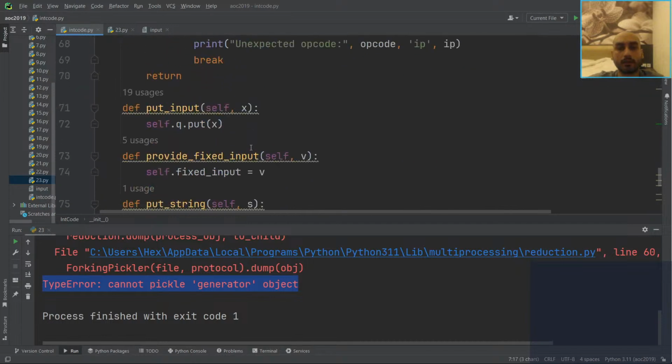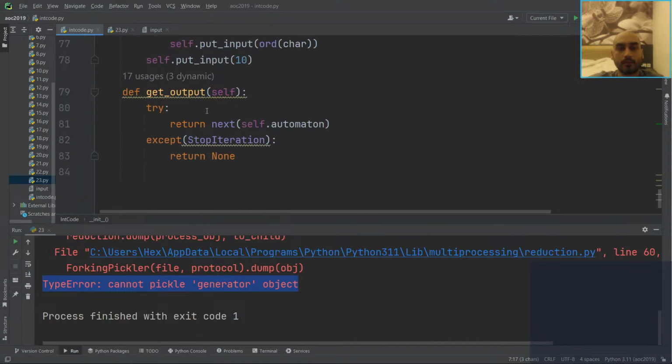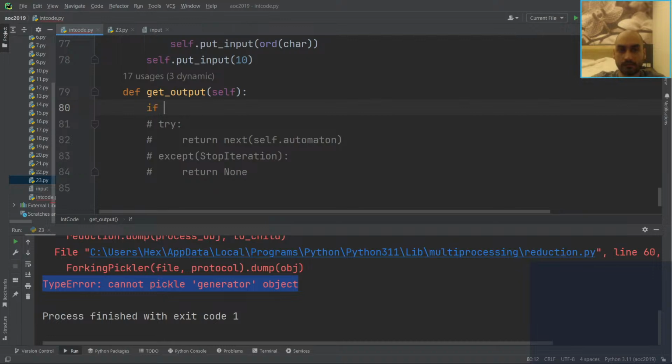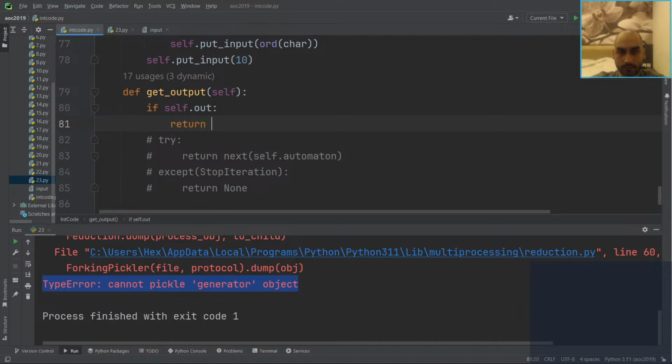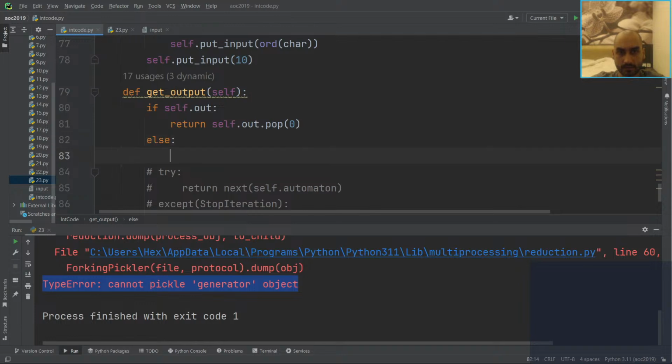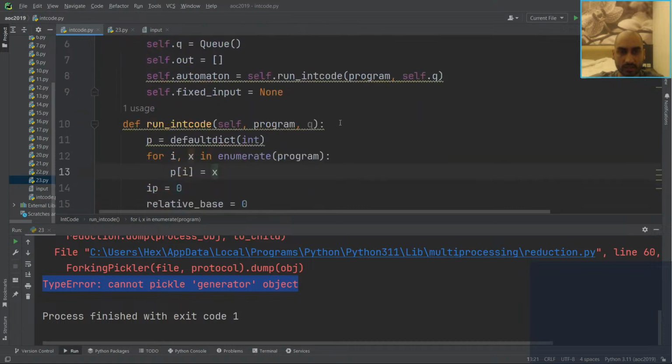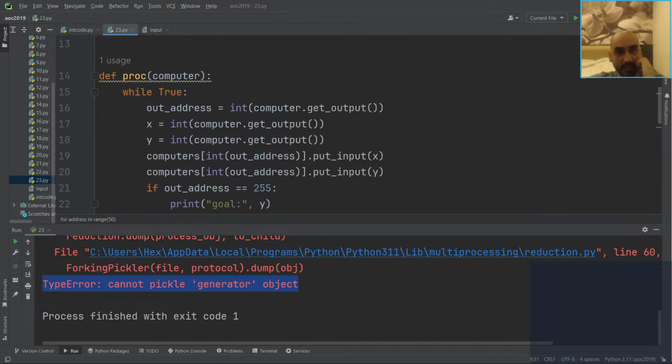And then get output would be, if self dot out, return self dot out dot pop the first element, else return none. If we do that, is that just eliminating the blocking nature? Can we now just run what we had before without the processes?